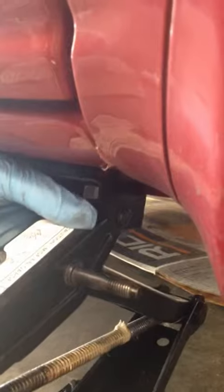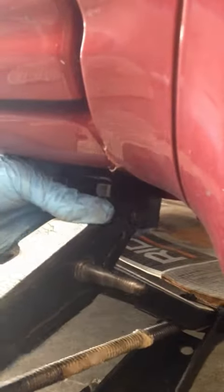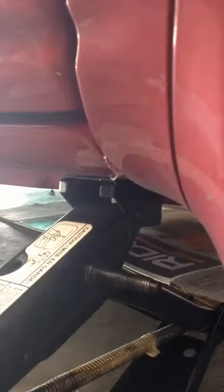And then this jack has a special hole in the top right here, and this little nip right here goes in that hole when you're jacking up this car. So you just line everything up. See how it's going through the middle? There you go, that's how you jack it up.